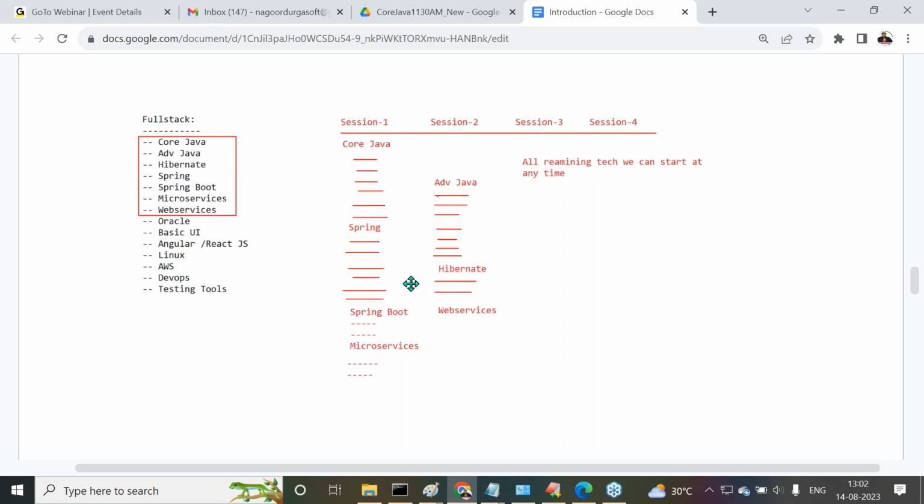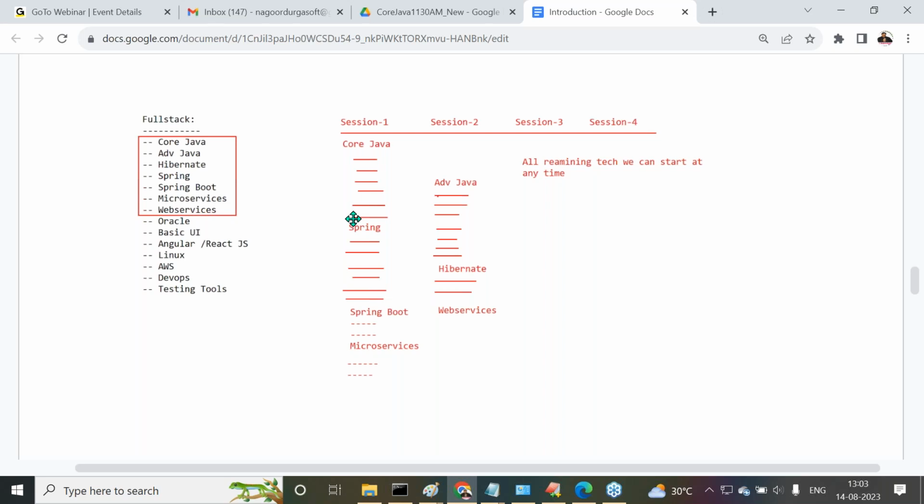At 11:30 to 1, I'm going to take core Java, the fundamental classes, the main content of core Java. The first three topics only I'm going to take at 11:30 to 1. Of the remaining content, almost 35 topics are available in core Java, and the remaining 30 topics are going to be taken at 10 to 11:30. Please remember, at 11:30 to 1 I'm going to take only fundamental classes. OOPs onwards, object orientation onwards, I'm going to take your classes at what time now? 10 to 11:30. So simply, 10 to 1 o'clock is assigned to me.